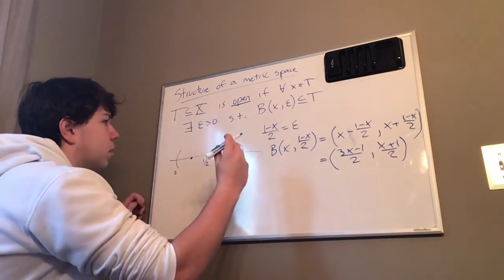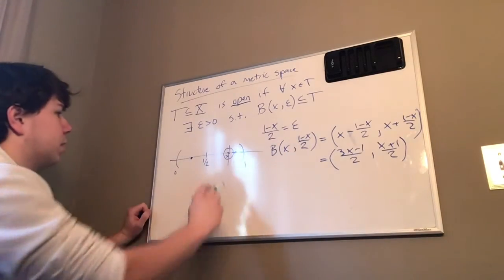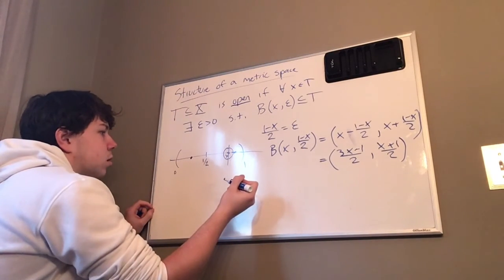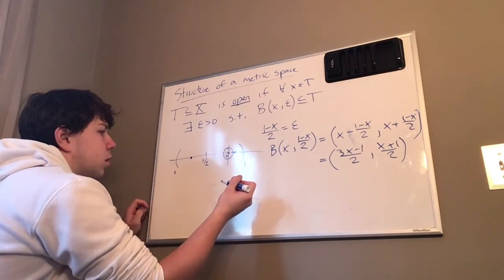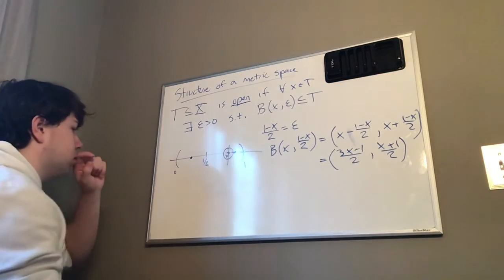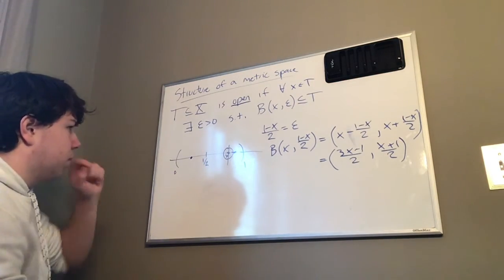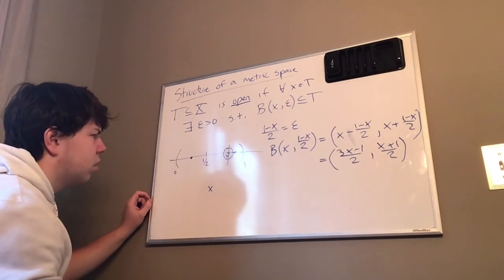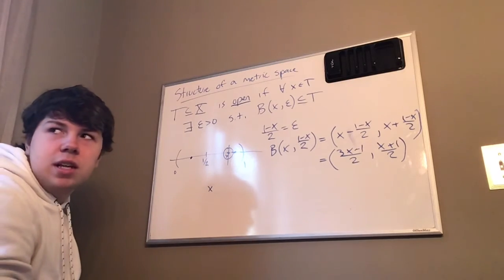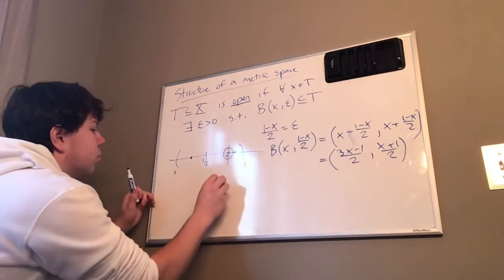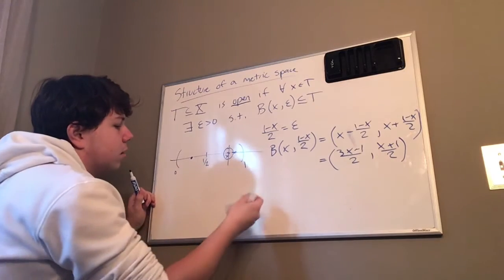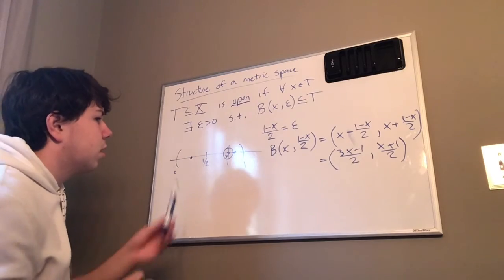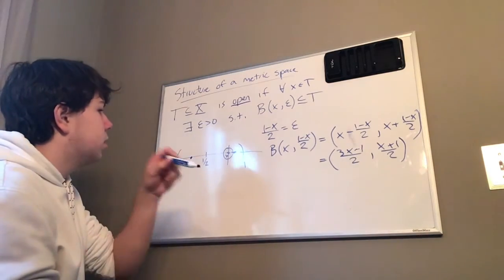So let's just start up here, where we were. 1 minus x over 2 for this side, right? So what was special about that point? It was the average of these, between 0 and 1, so it's just x over 2. Wait, no. Isn't it just x over 2? Exactly, it's x over 2. And the average of x and 0 is x over 2. So from there, how do we get those?